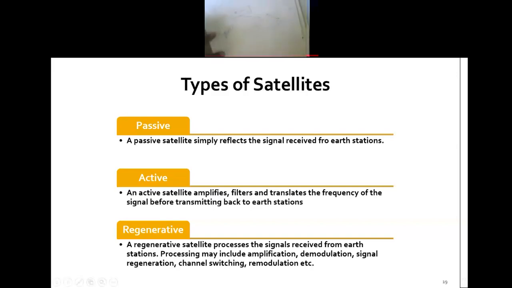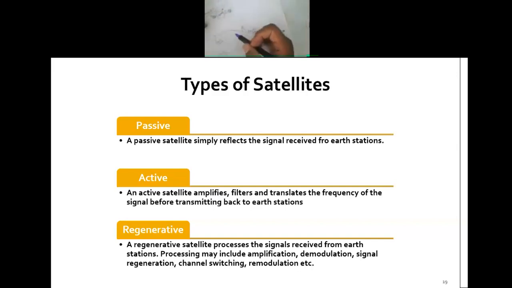We have a satellite here, and we have an Earth station. The Earth station sends the signal to the satellite. Then what happens? The satellite demodulates the signal, meaning a transponder is present in the satellite.